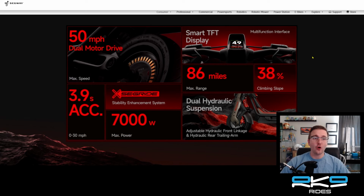Okay, let's start with an overview here. 50 miles an hour, which is awesome. That's a huge upgrade over the GT2, close to 10 mile an hour upgrade. Obviously dual motor. You get a TFT display, which is always going to be super crisp and super bright and really easy to read in all different lighting conditions. A 3.9 second 0 to 30 is incredible.